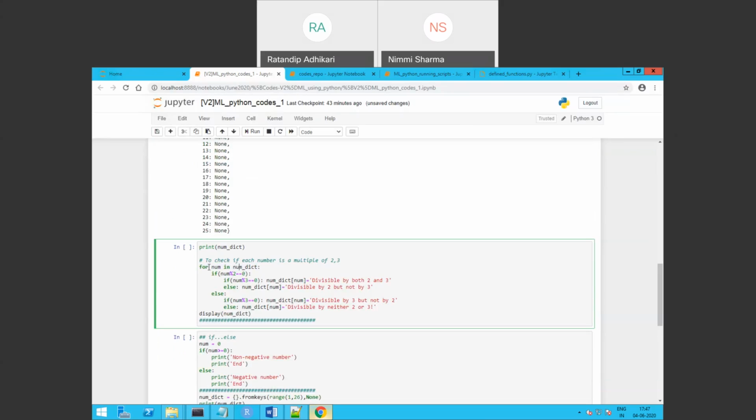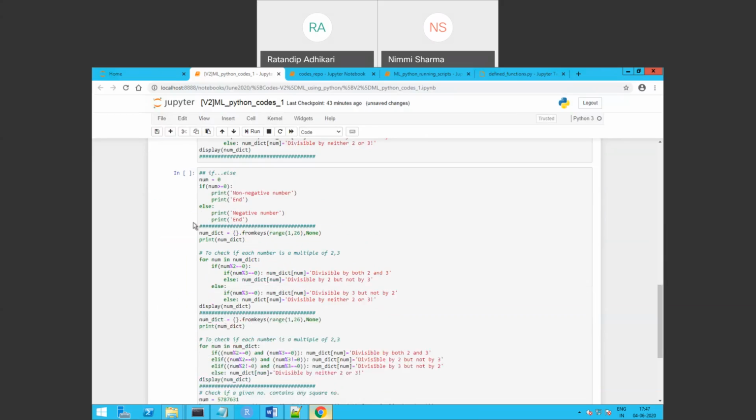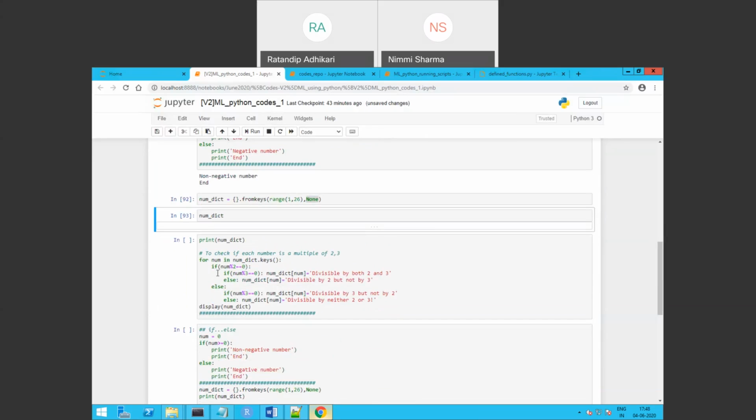Another thing to notice here: when you iterate over a dictionary, it will always iterate over the keys of the dictionary. So we do not need to write fromkeys and then keys. That is not needed, right? Num dictionary is the dictionary we created above. Now, when you write for number in num dictionary, there is no need to give keys because it itself means that it will iterate over the keys of the dictionary, right?